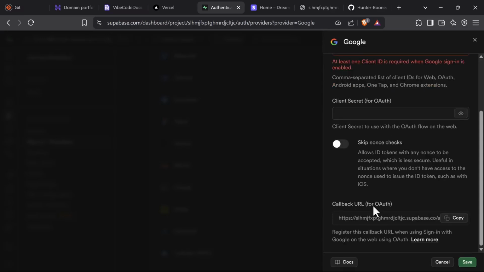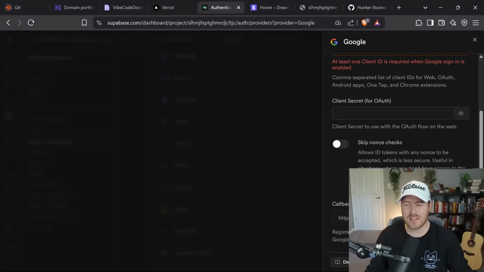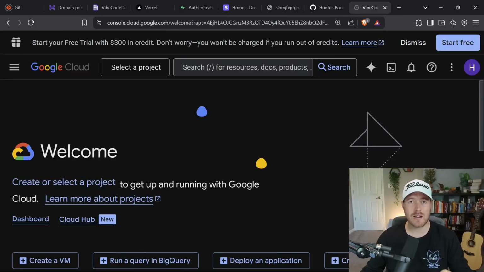The last thing down here is the callback URL, and this is something that we're going to paste into the Google Cloud interface so that it registers a callback when using the sign in with Google method. Basically, it just knows what to redirect back to once you click on which account you want to sign in with Google. So now we need to create an application with Google, and I know this seems pretty complicated, but we'll try to break it down into easy steps.